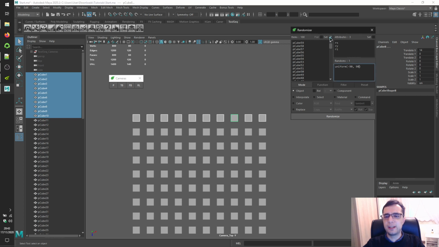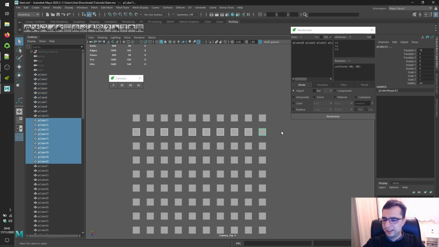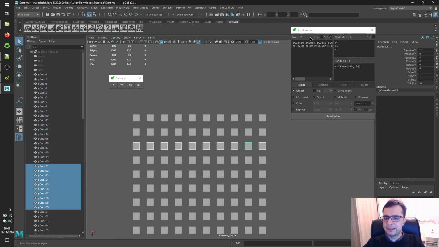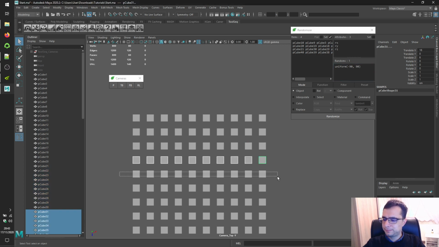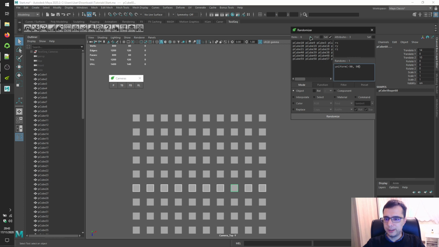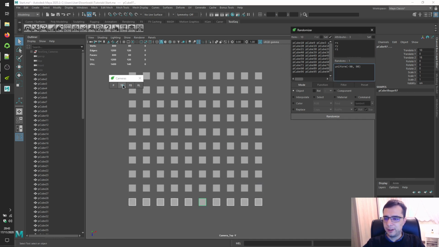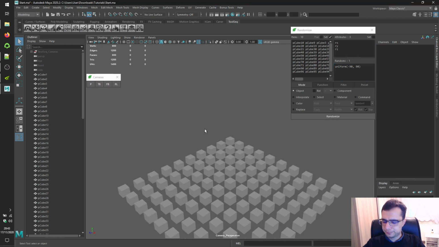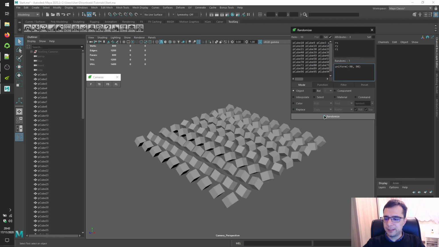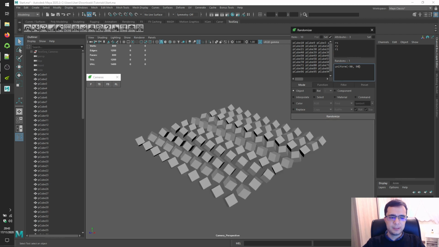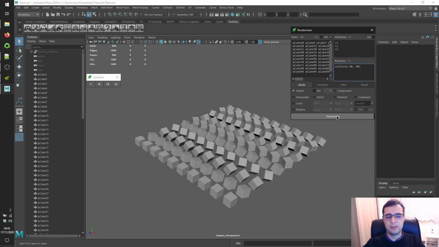Let's check the set checkbox. Clear our panel by middle clicking the items label and right click for appending over here. Select these, right click, select these, append, this one append, that one append, this one append, that one append, and this one, and that one, and finally this one. All right, let's get back to the perspective camera and click on the randomize button. Now you will realize some of the items are assigned exactly the same random value.